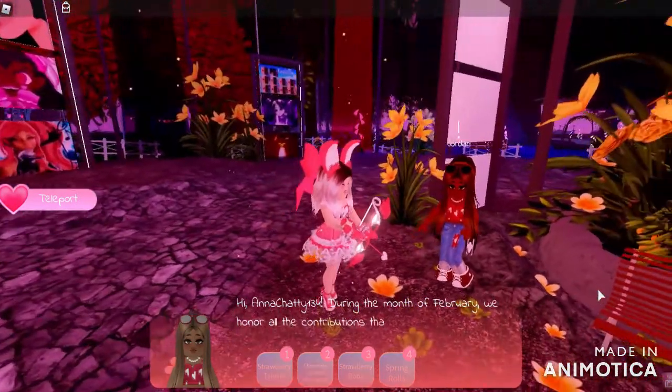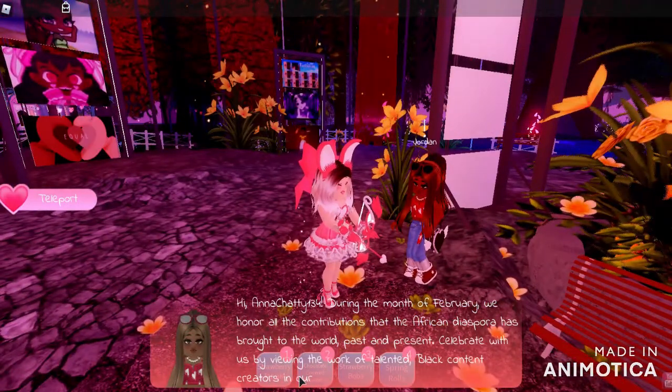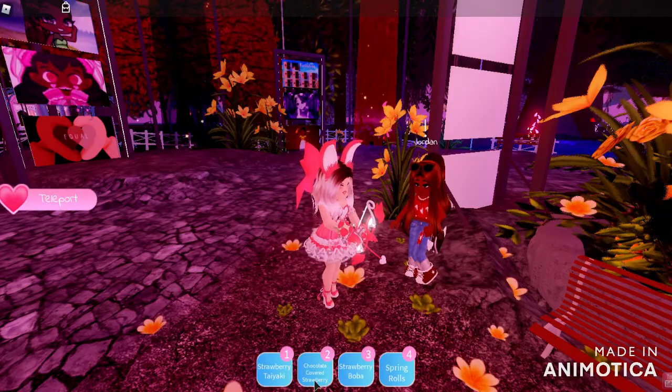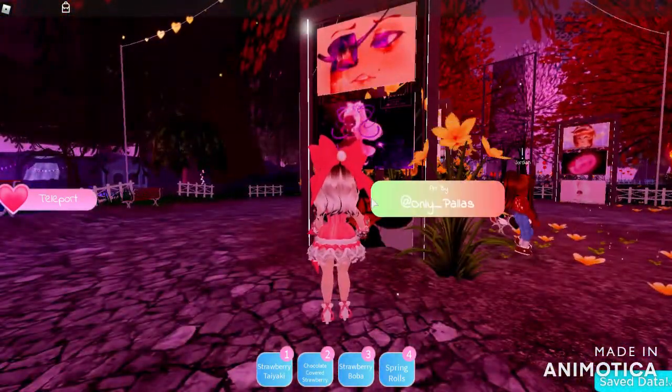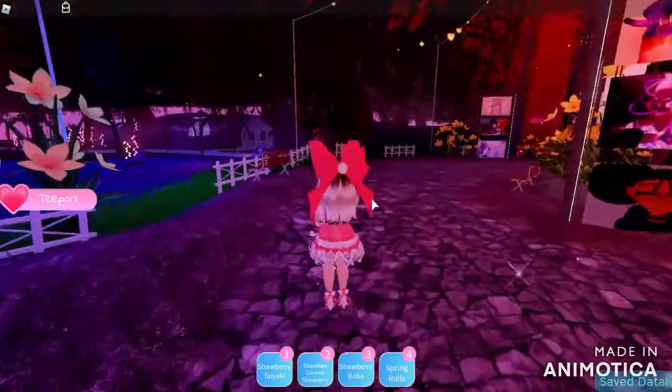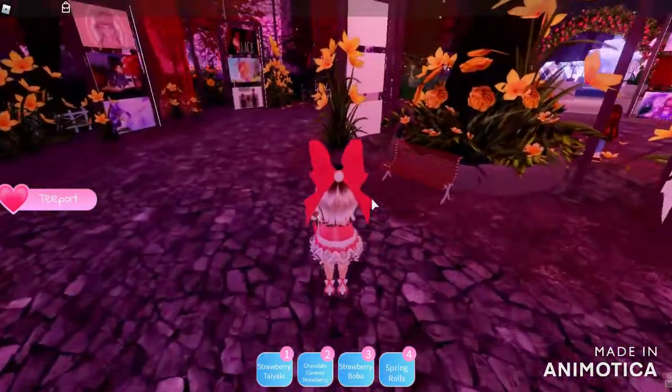Like, come on, really? Also, there are a lot of NPCs who you can talk to, and this is Jordan. She's basically the person who's talking about the Black community and everything. So this place is really beautiful. I did not see a chest though, but I love all the art they made.